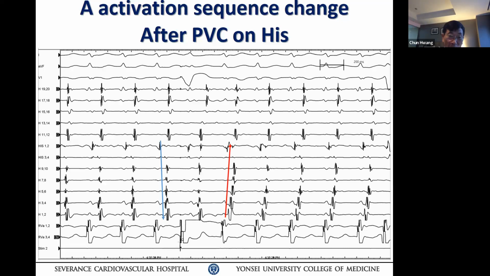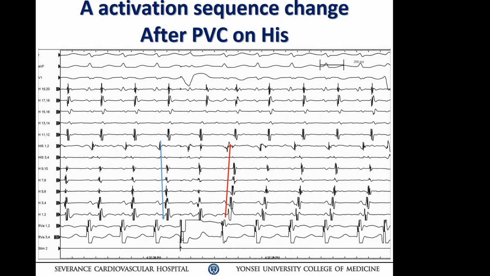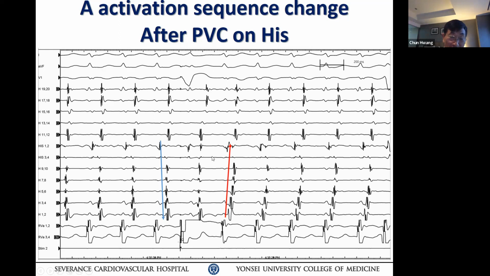So you have a decremental pathway, or you got fusion between AV node and just the PVC to the left lateral pathway. That's what I want to say. Is there any possibility of the left side bypass tract with decremental property? Now, is it possible? You cannot rule out. As I said, if you had a his bundle, we could tell you that, but we don't have his bundle tracing.